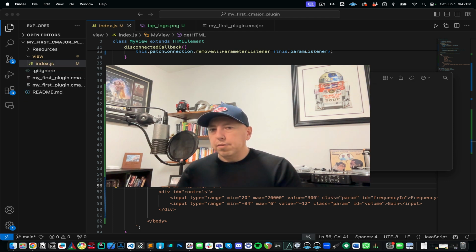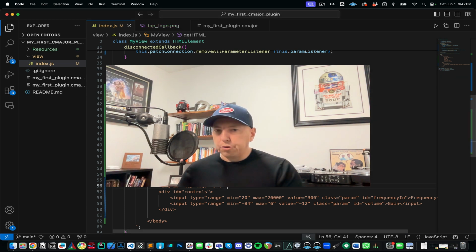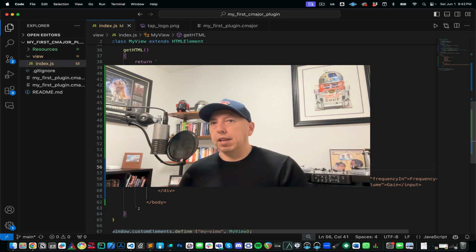So here we are in index.js. So we're going back one directory, and then we want to go into resources and then to tap_logo.png. Normally, if you're working with something like a bash script, then it would be two dots, but here in HTML land it's actually one single dot.